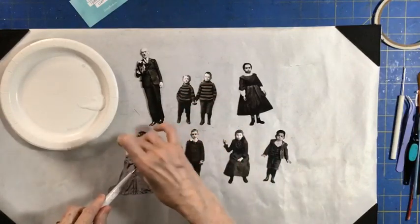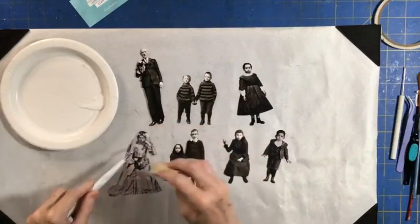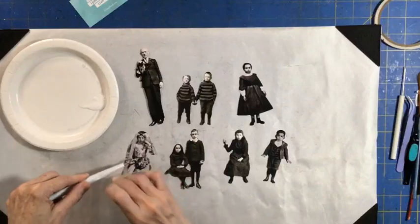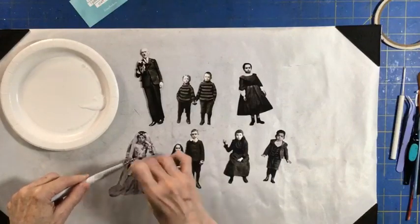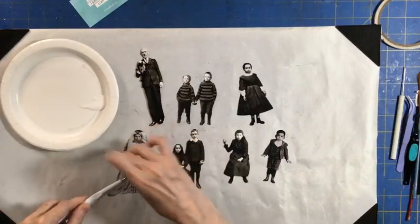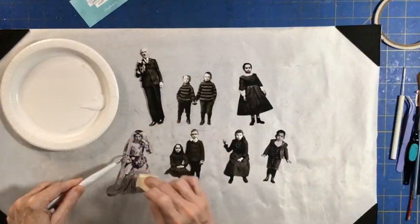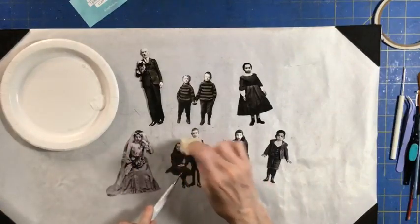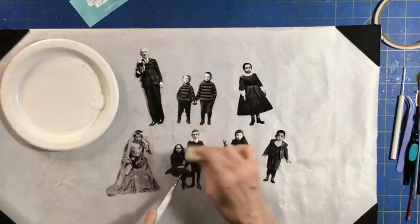But honestly, I like them black and white and sepia looking. So I probably won't color them. I could possibly antique her dress a little bit so it looks more antique linen brownish. It's kind of gray right now. I'm not sure how I feel about that.